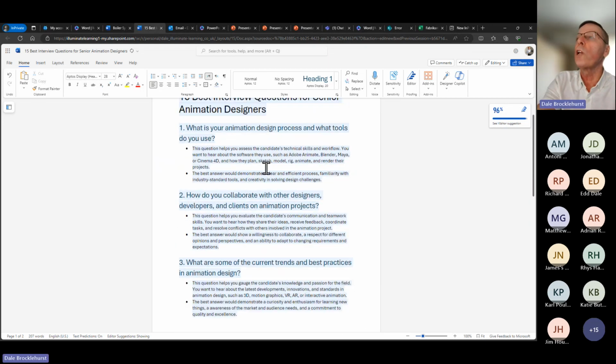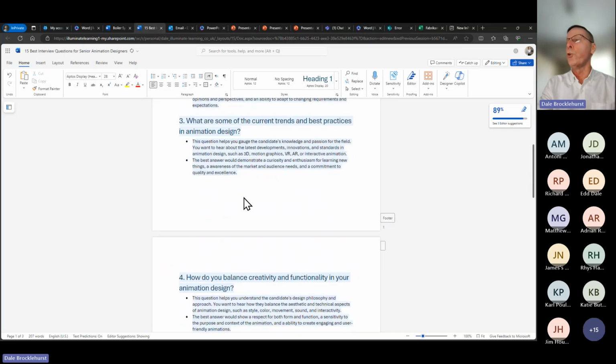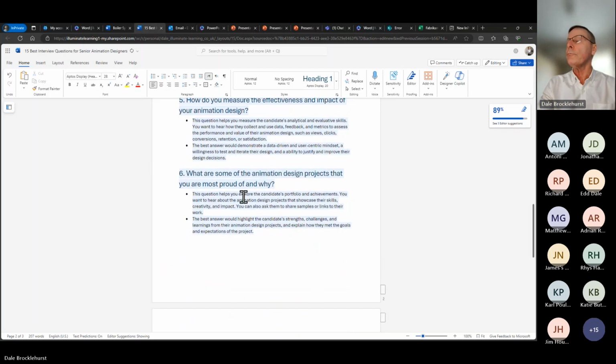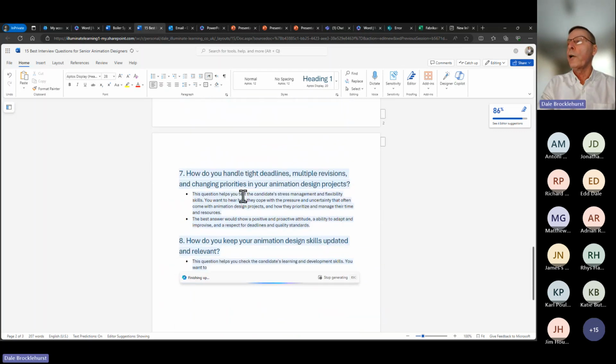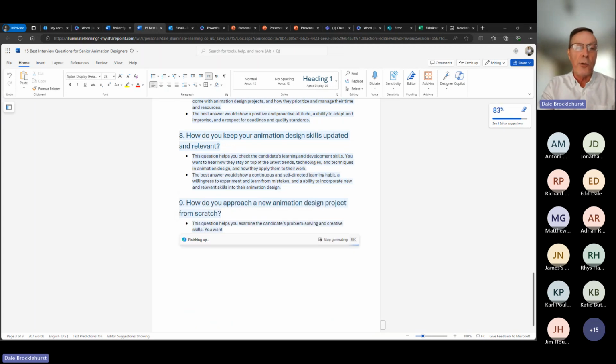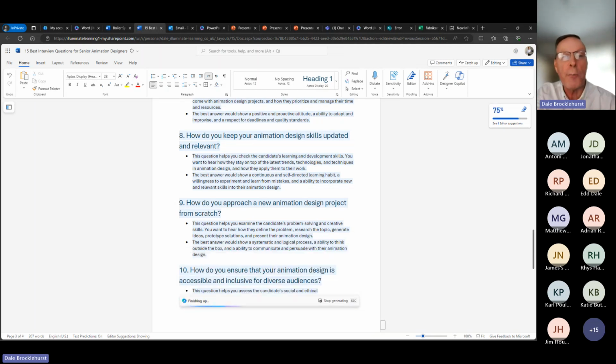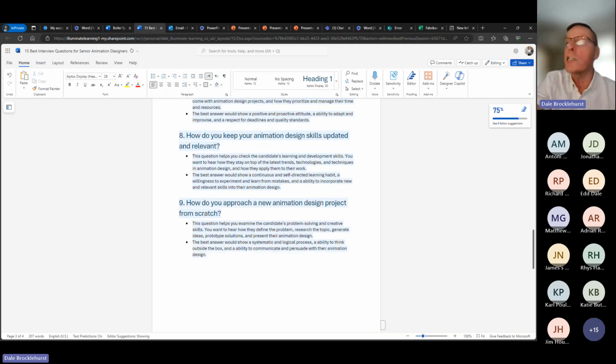So it wouldn't really be much good if it just said, these are 15 questions, and you didn't know why you were asking those particular questions or why that question was important. Now, again, it will generate these 15 questions. We can add specifics to it. So if we wanted to add something about team leadership, we can ask it a specific question about that.